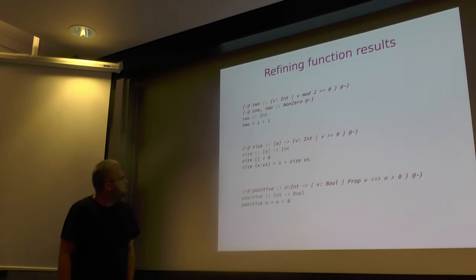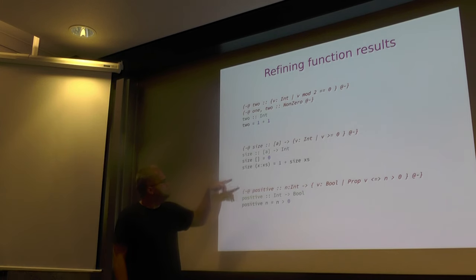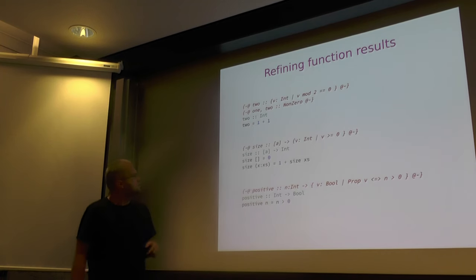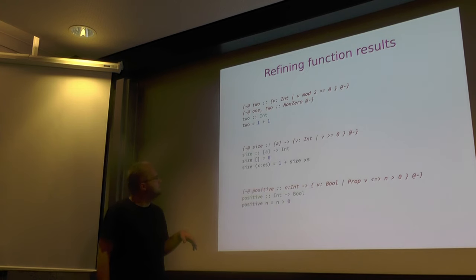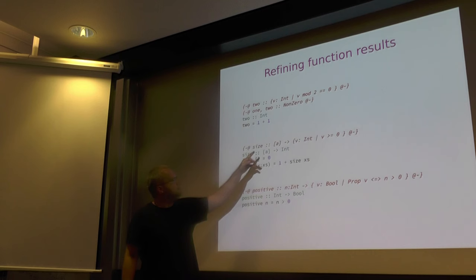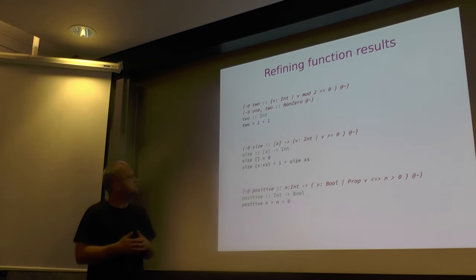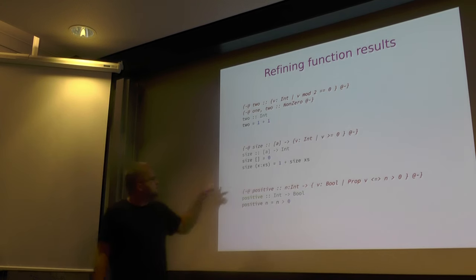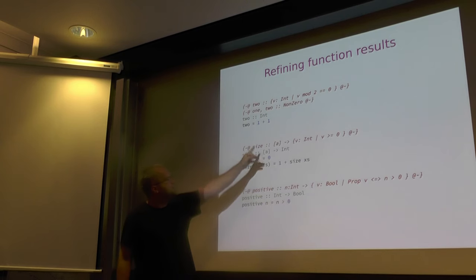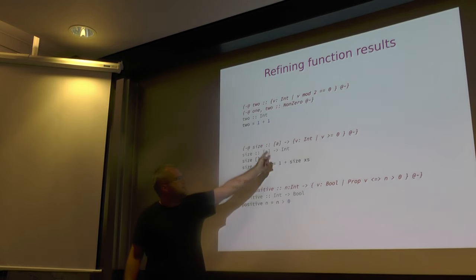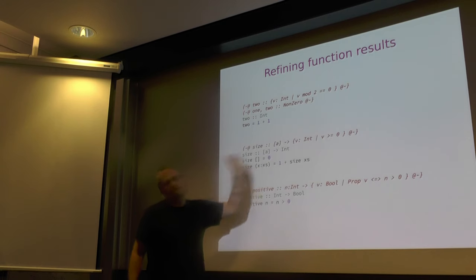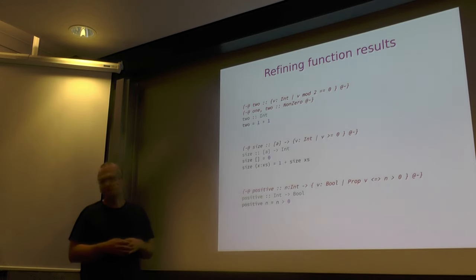Then we can do the same for the size function, which also happens to be a bit recursive, so it's more interesting. So we have defined the equivalent of a standard length function in Haskell. And here the interesting thing is that we have a type parameter, right? This is a polymorphic function, we don't know what we are measuring, but still we can define a refined type. You can just say, oh yeah, there's a list of something, but the function is from the list to something, and that something has to be greater than or equal to zero. So the list has to be at least empty, it cannot have a length of minus one or anything like that.